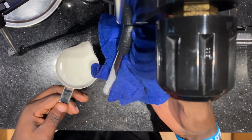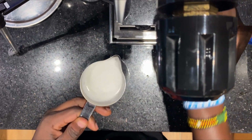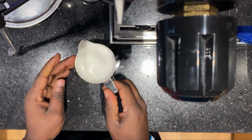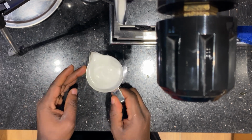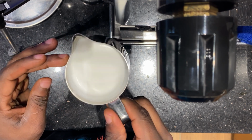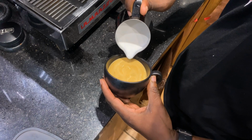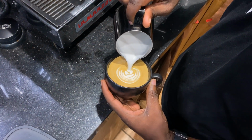Clean your steaming wand. After cleaning your steaming wand, you need to purge it again so that you can remove the remaining milk in the steaming wand. Tap down your milk jug so that you can break the bubbles. Then swirl your milk so that it can be evenly mixed. With this, you can create an amazing latte art on your cup of coffee.